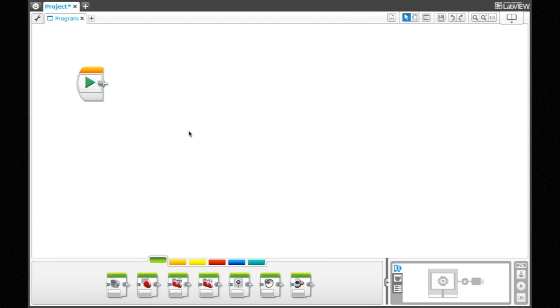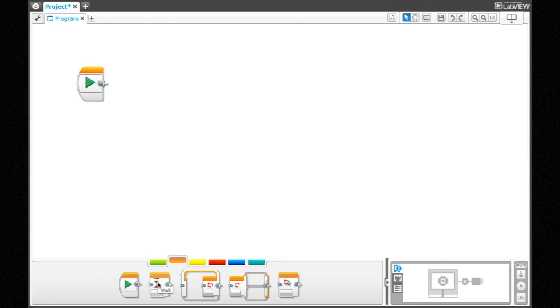Going to be learning the basics of the touch sensor. First of all, we're going to learn the very basics, then some more advanced things such as stopping programs using touch. The first thing we want to do is talk about the touch sensor.